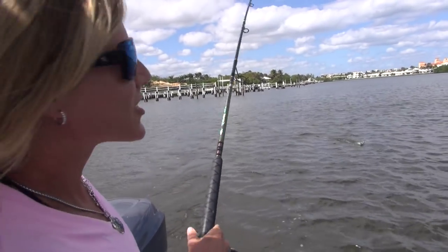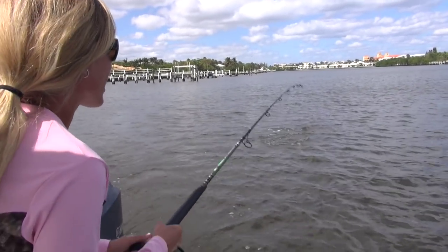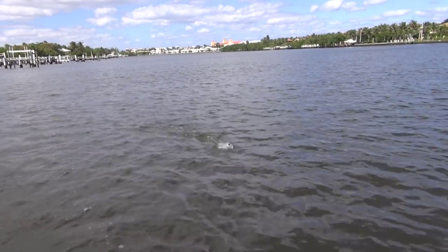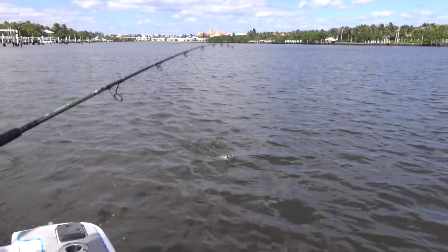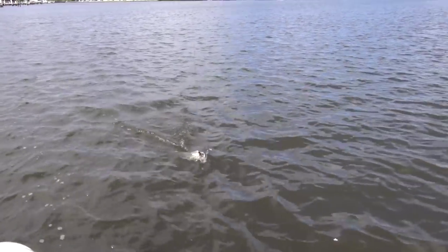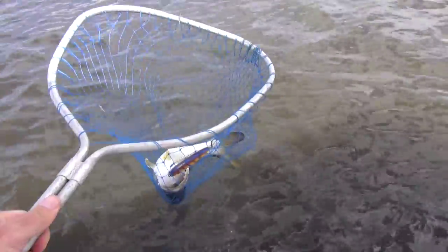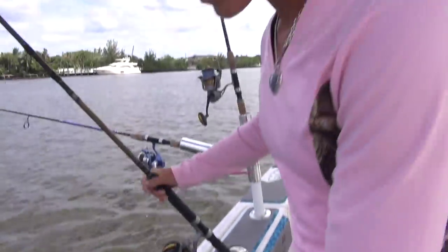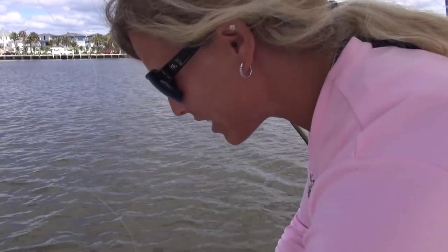So just caught the first snook of the day, got a couple jacks before and a bluefish, and we just got a nice snook, and it's the lure that has been crushing it lately, and he's a cute little guy, but he put up a good fight. Nice job. So we got a cute little snook right here. So I'm gonna take the hooks off and release them.